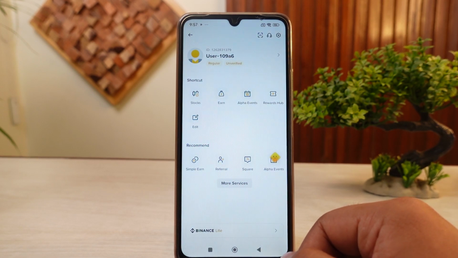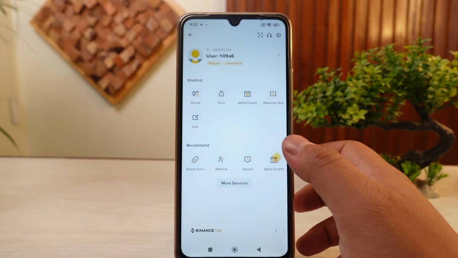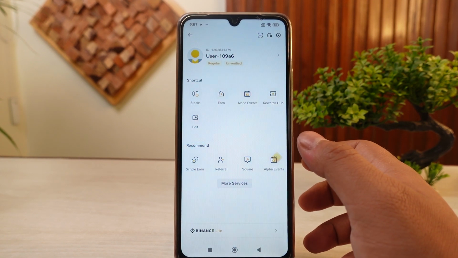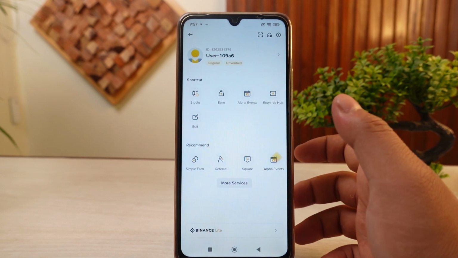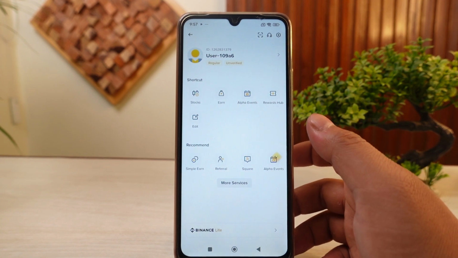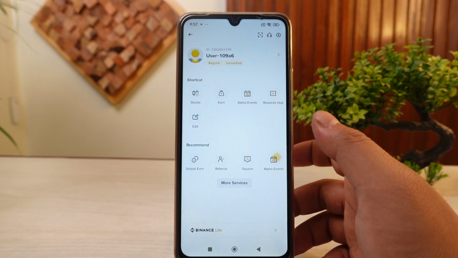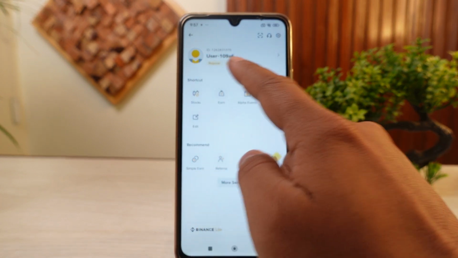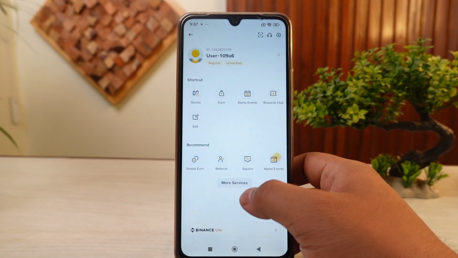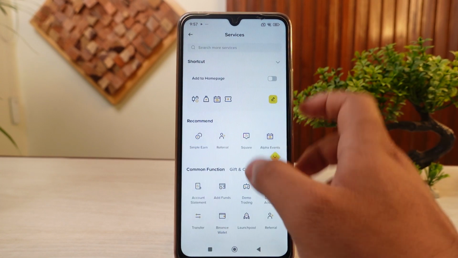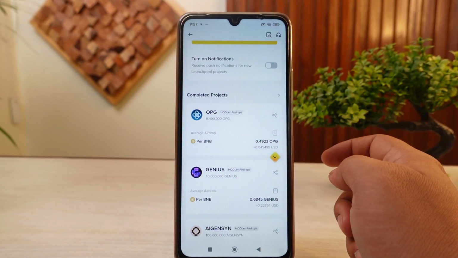In this video, let me show you how to use the Binance Launchpad new tokens. Now, in order to use new tokens or set up new tokens, you need to make sure that you hold BNB within your wallet. If you don't, make sure you first of all buy BNB into your wallet. And once you do, you simply need to head over to your profile section, locate the launch pool option, which should be available within more services. Head over to the launch pool option.